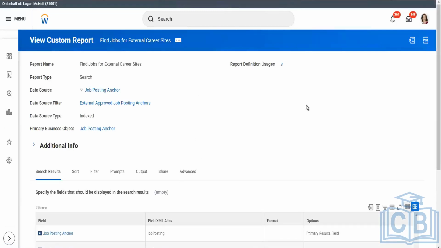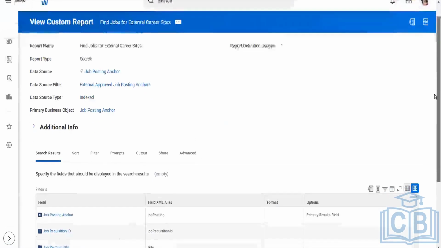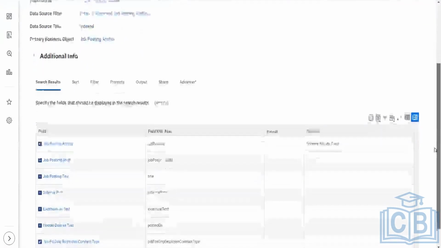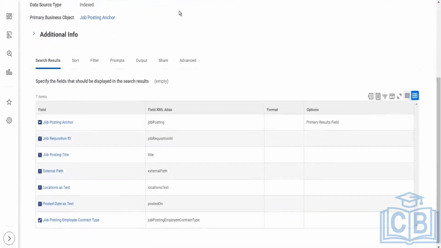This is simply copied from the Find Job report. We cannot attach the Find Job standard Workday report here, so we definitely have to create a custom one. Here are the search results: the job posting title, external location text, posted on.